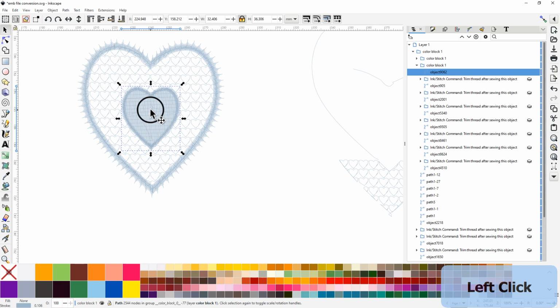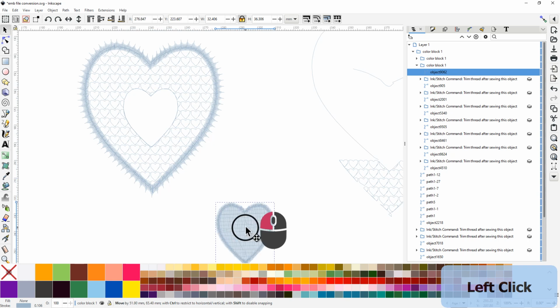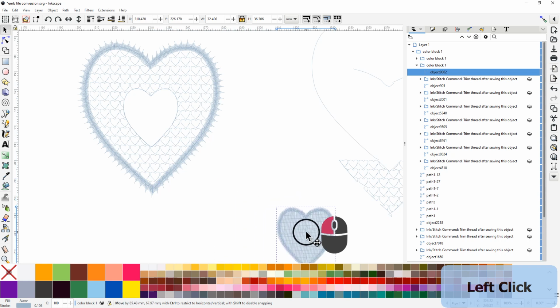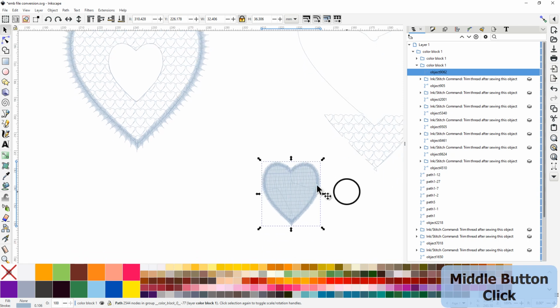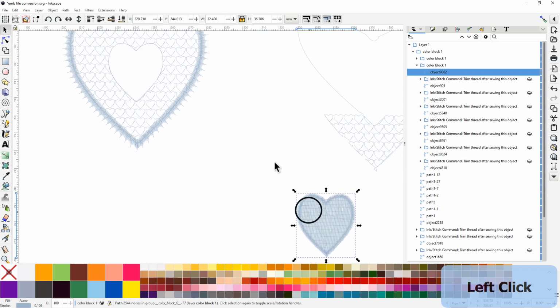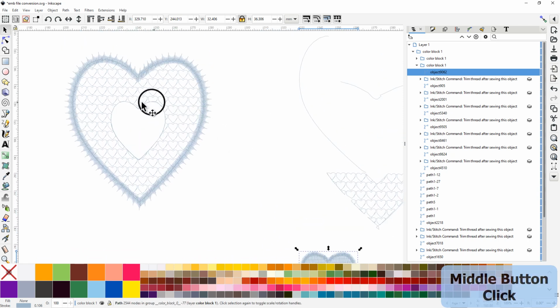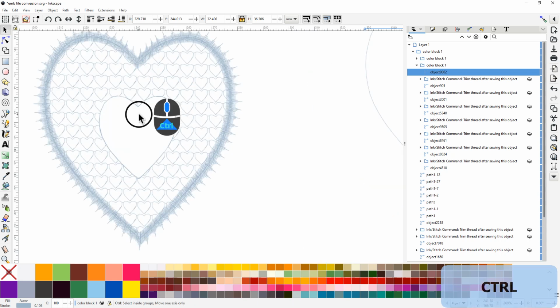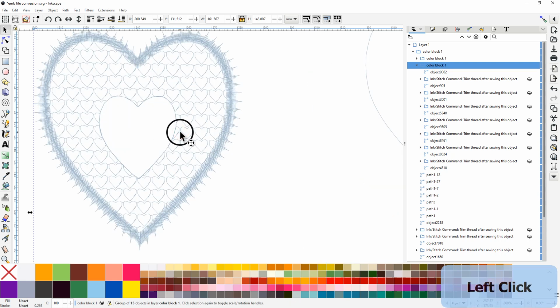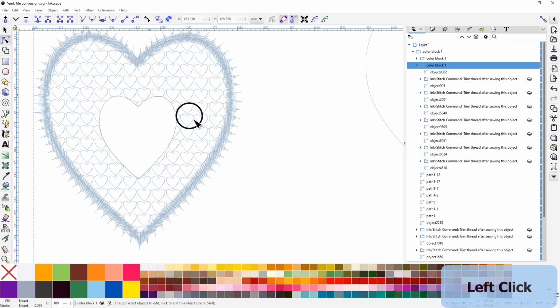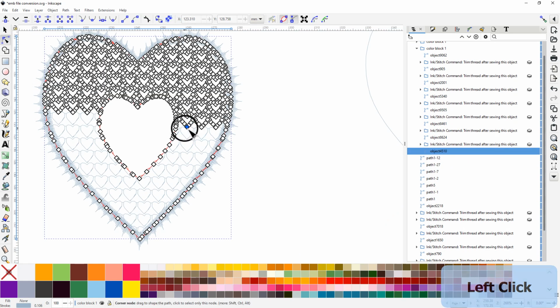Let's select it, and we grab it out of the way. So there you can see, now we have one object that is separated already. Then we'll go to the next, and there again we have to use the node select tool to see best what we are selecting.